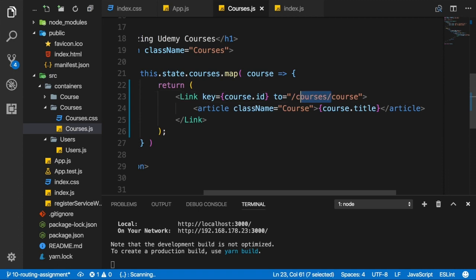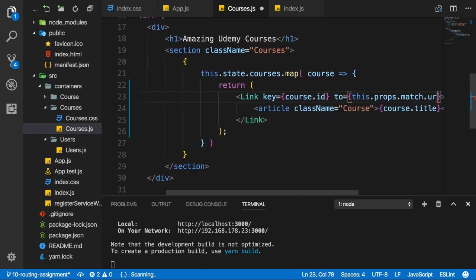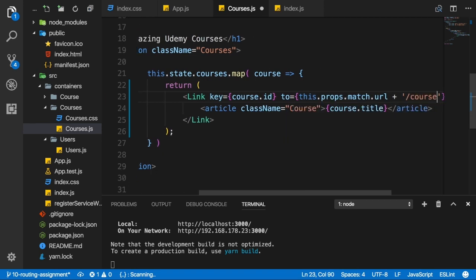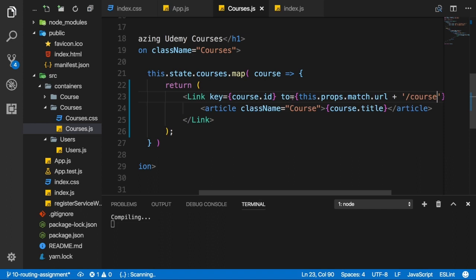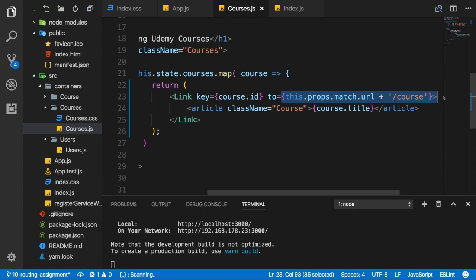Or we dynamically extract this page we're currently on by turning this into a dynamic value where I take advantage of the props I have with this props, the match object and the URL, and then concatenate /course after that, so that now this always takes the page I'm currently on, like /courses, and then leads me to /courses/course. Either way, both works. This is the more dynamic solution.